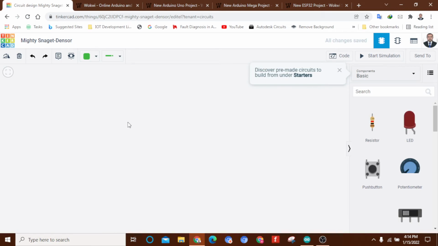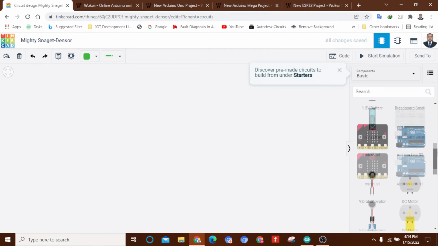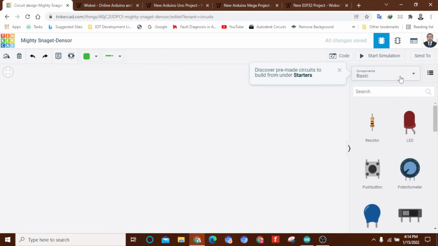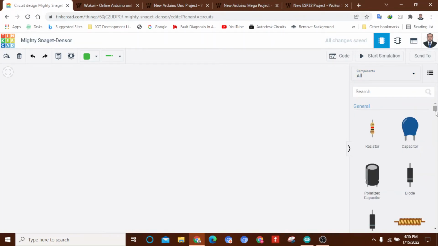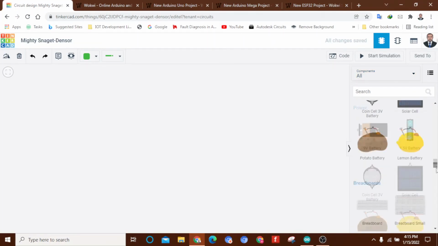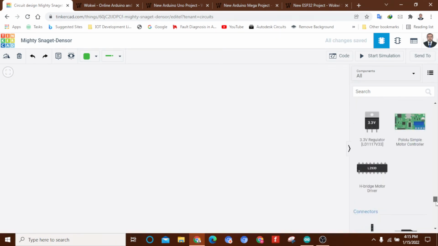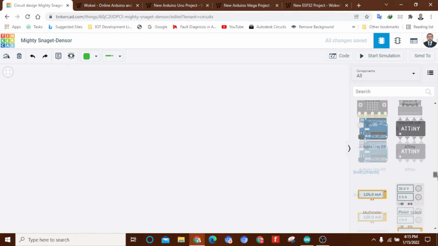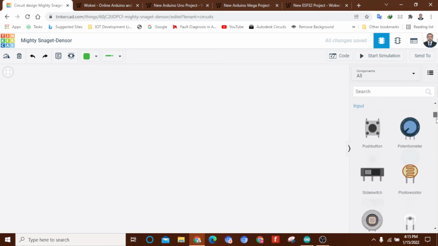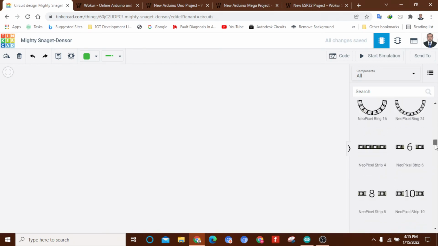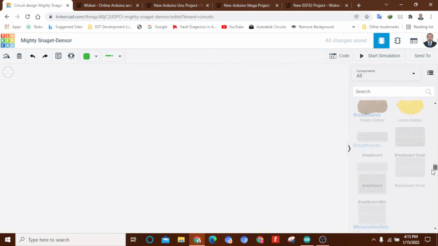But there are some limitations to this website. As you can see on the right side panel, there are few components, but in the drop down menu, if you click on all, you can get many more components, far more than before. They are updating their components library.